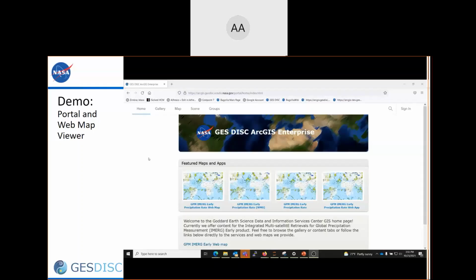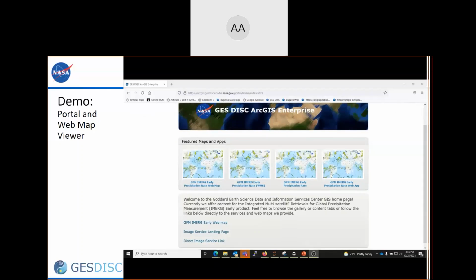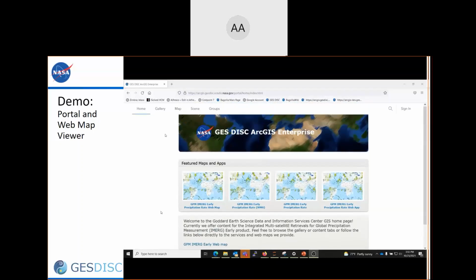The first thing you might notice is the featured maps and apps section. This is just some content that we've chosen to promote because it might be interesting or important for users to see. There's also a short description of what the portal has to offer and some direct links to the content in the portal.